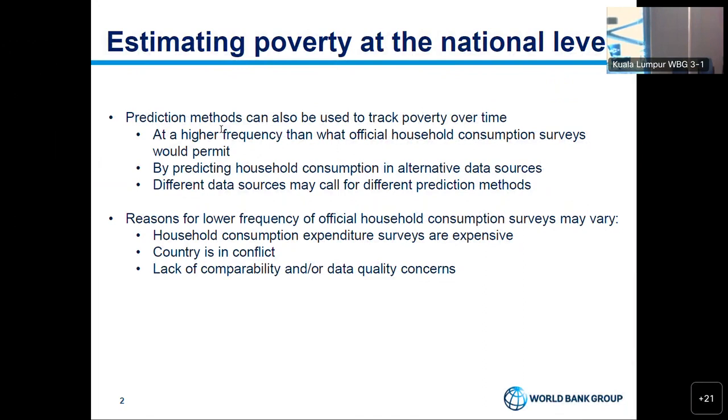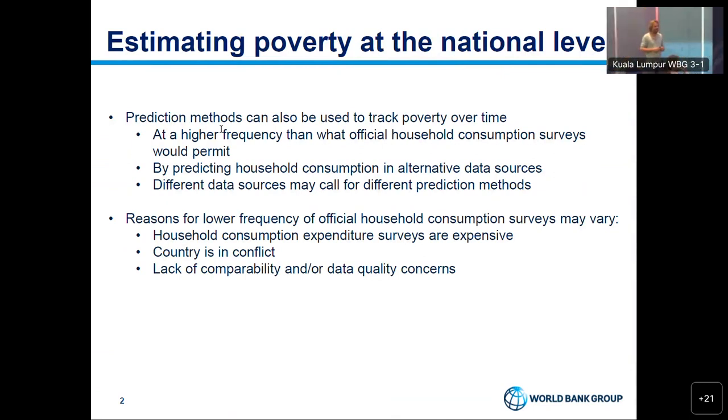Like, I understand that there are data scarcity issues here in Malaysia. This is probably not because it's expensive, and it's probably not because the government is in conflict. There are other reasons why data ends up being scarce. And you may or may not be surprised to hear that it is true in this country too. I've just concluded a poverty measurement project in India, and I'm going to use that as my illustration. The same thing applies there.